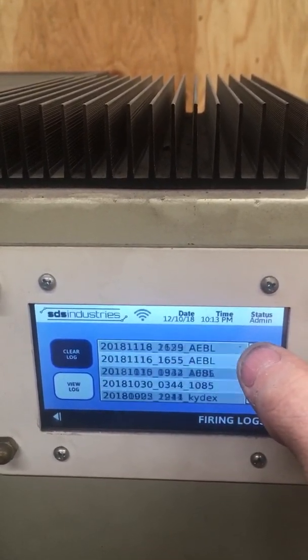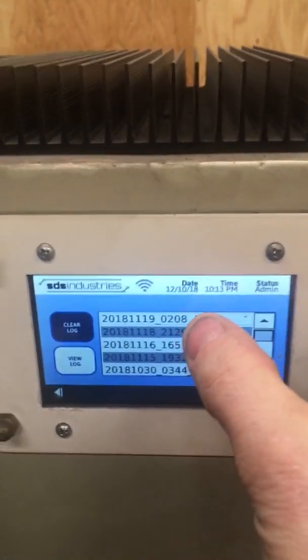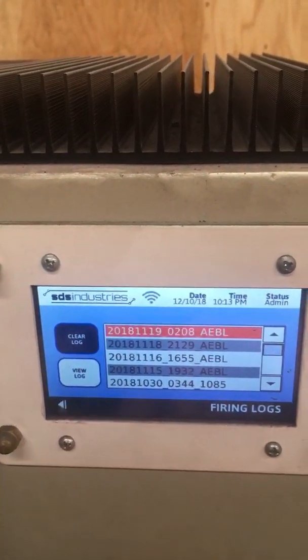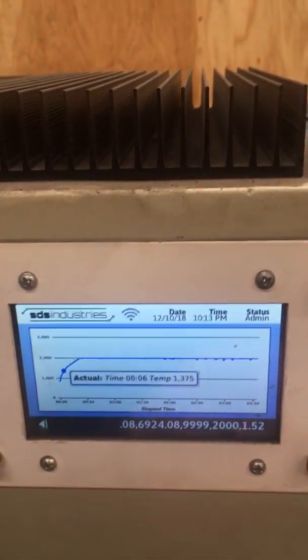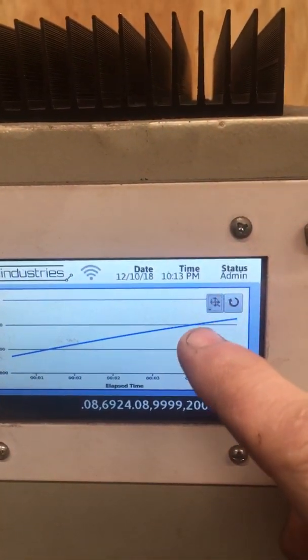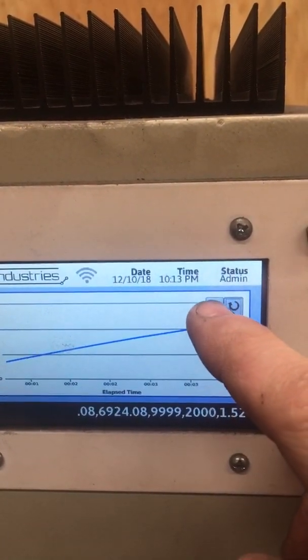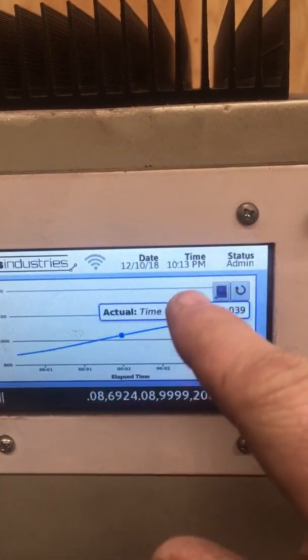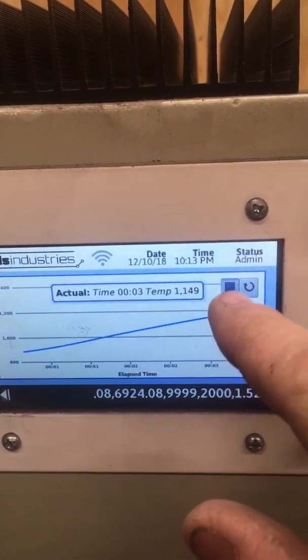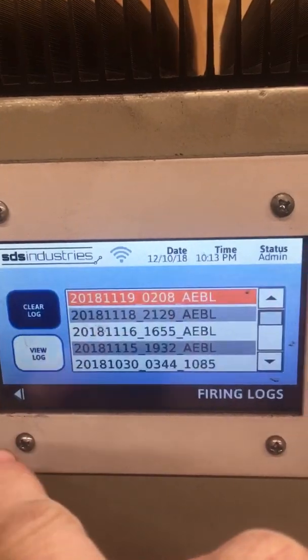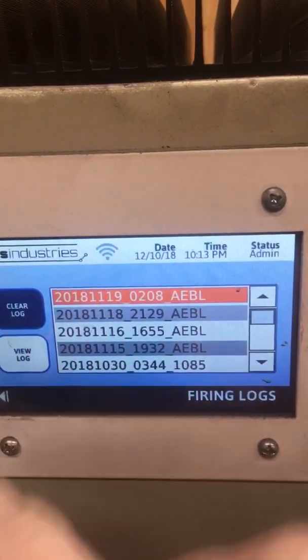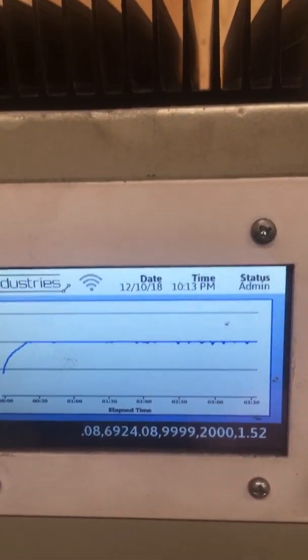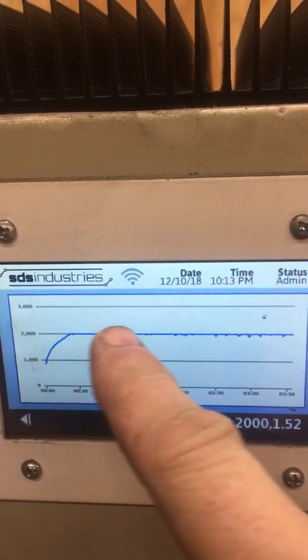So you can come up here and look at the last AEBL that I did, view log. This part's always a little bit funky here. Go back here. View log. Okay, so this is the time.